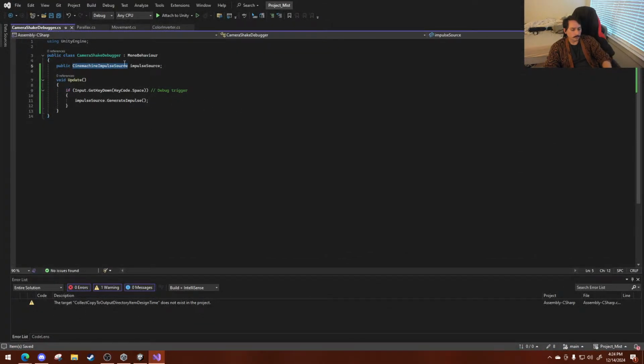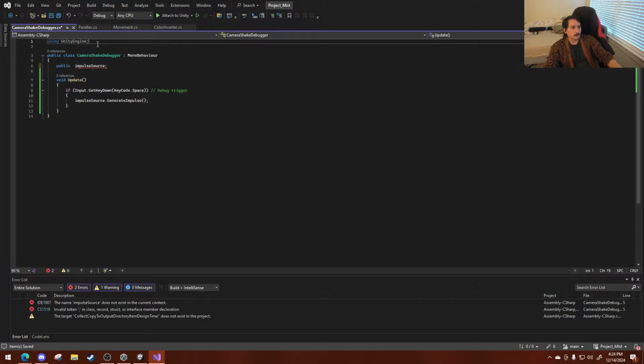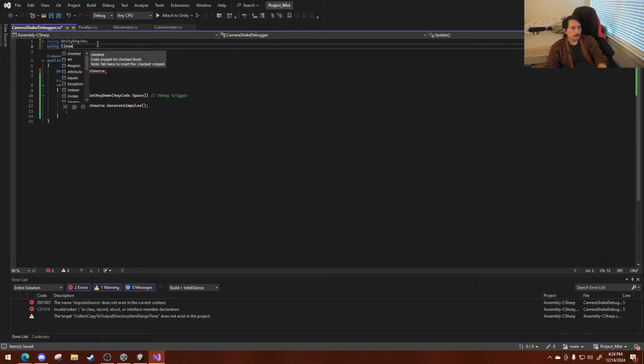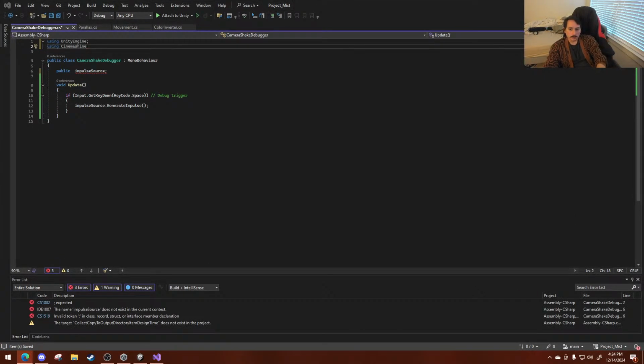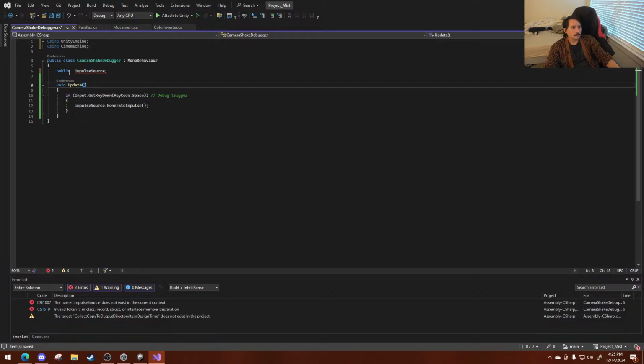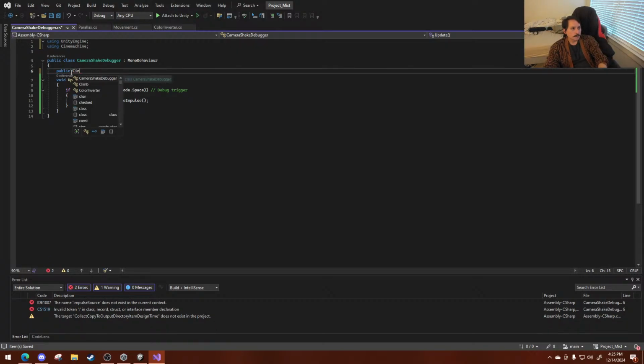Okay, it's not. Public. I need to use Cinemachine in this script. Using Cinemachine. Oh, damn. Hang on. I need to be able to reference a Cinemachine object. How to reference a Cinemachine object. It just says using Cinemachine. I spelled it wrong.